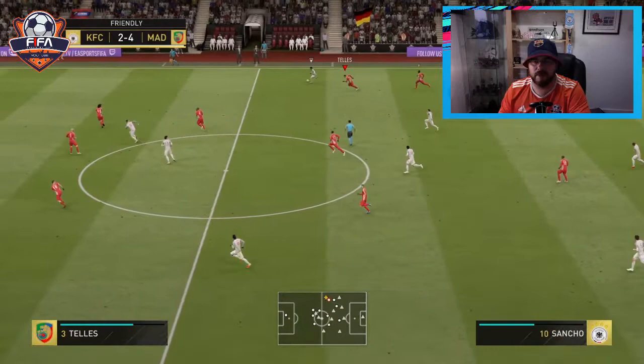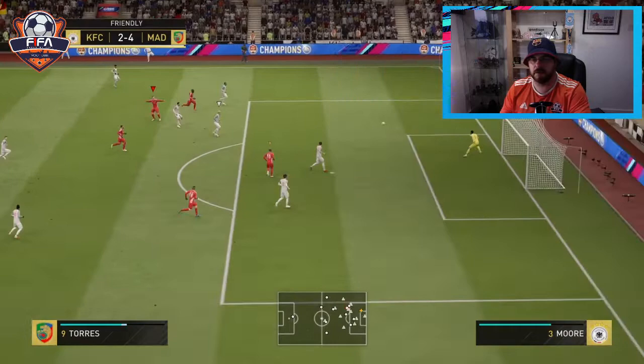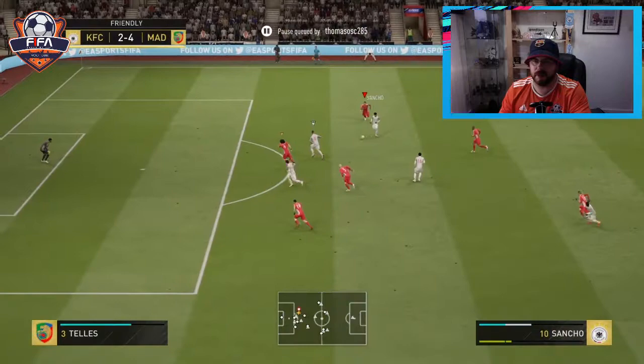Good work, really, to read the intention of the pass. Torres, nice little flick. Oh, not such a nice little shot. Praise for trying the shot, Alan. Well, his teammates aren't too happy. He's not perfect. Let's not pretend he is. Oh, it could be dangerous. And here's the shot.